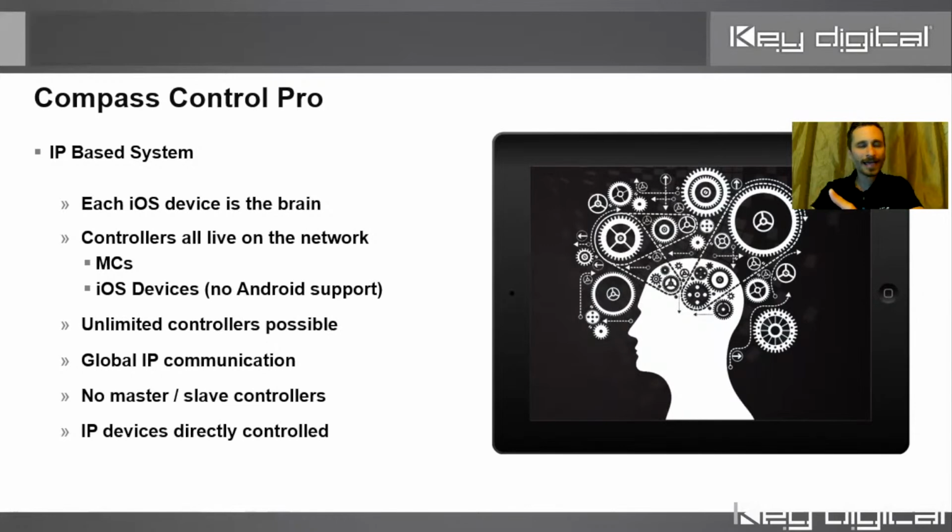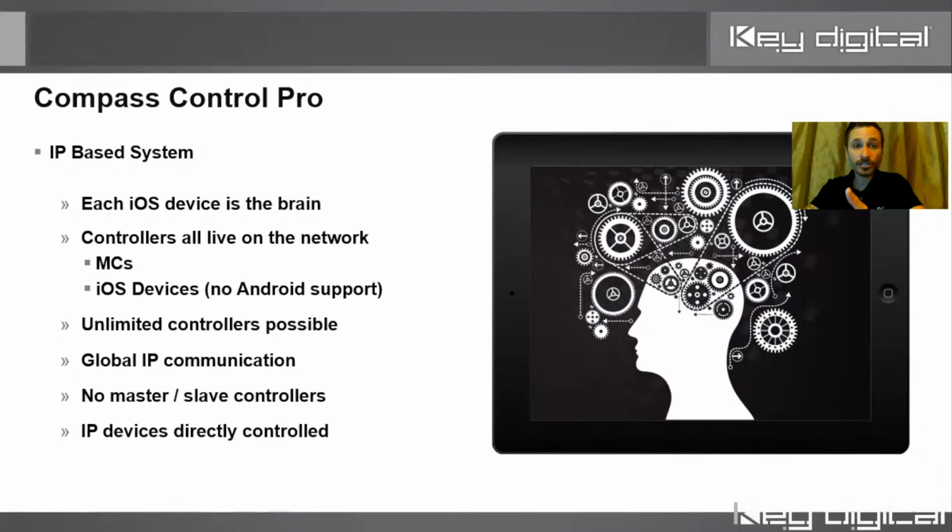And every time there's a new iOS, our processors just get stronger and more powerful as those releases are unveiled. So all of the controllers in Compass will live on the network. It's a network-based control system. That means all of your master controllers, the hardware, and it means your iOS devices.